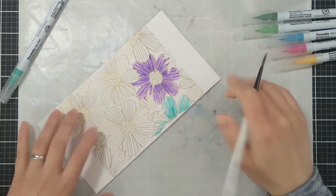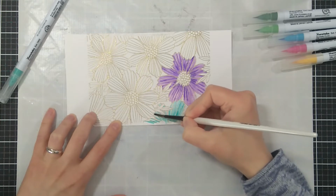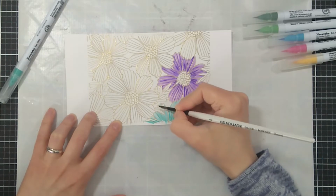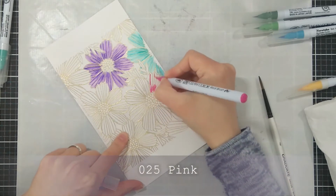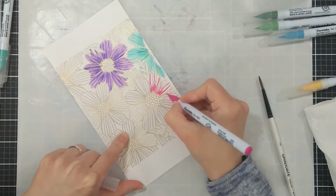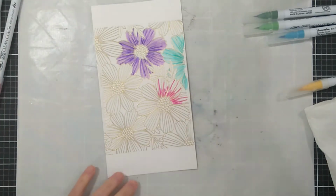And I haven't done this in quite a long time, and since I had my Zig markers already out on my desk from my previous project, I decided to use them. For this flower I chose the pink color, and I have sped this video up quite a bit, but in reality it didn't take me too long.